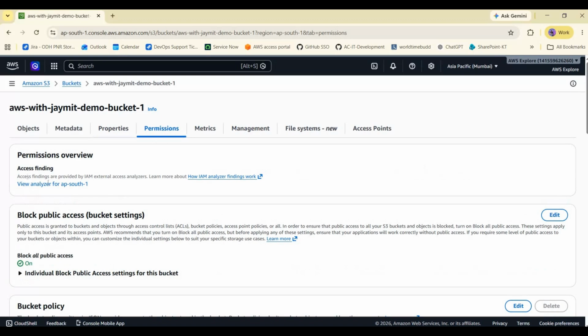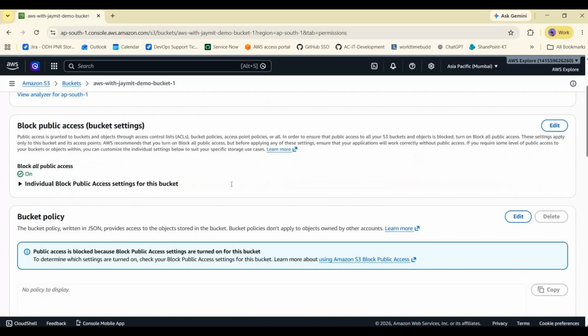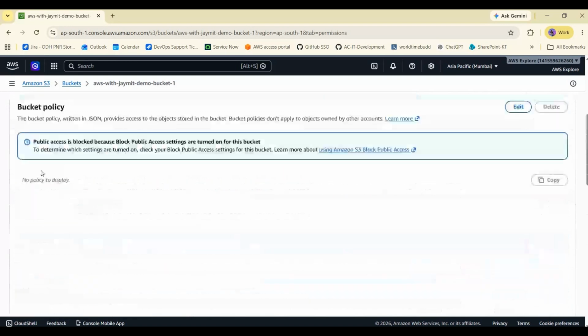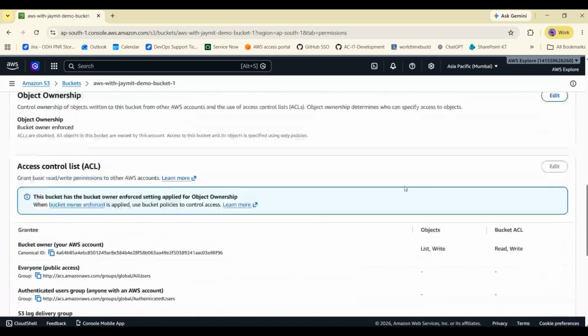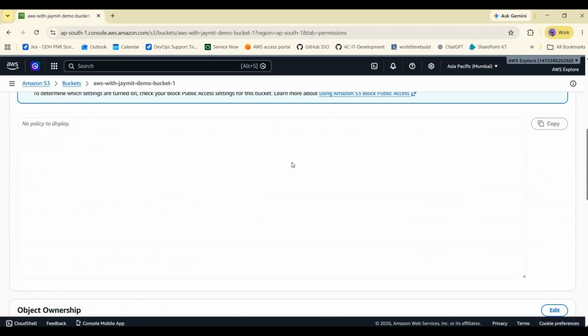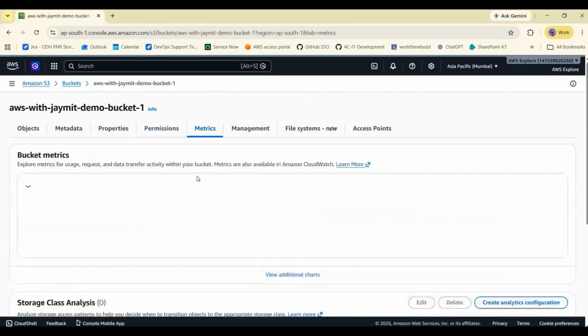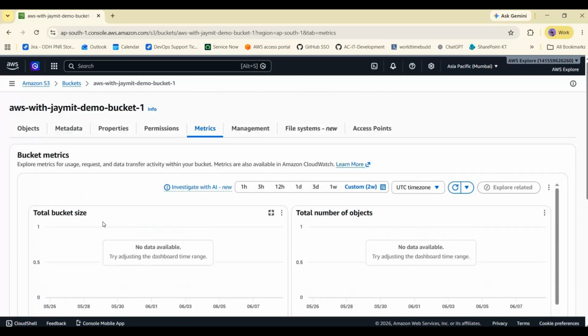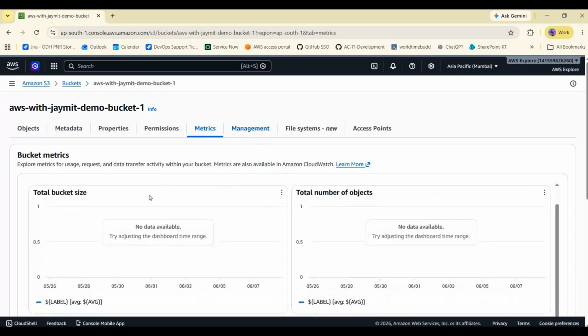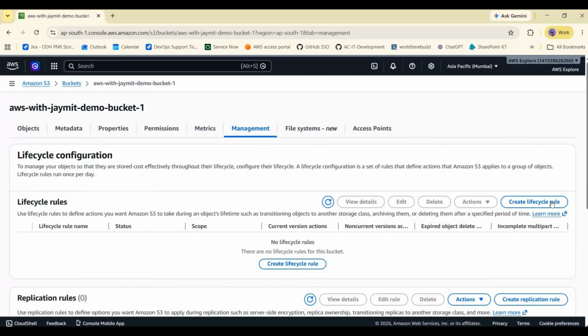There are permission related settings. If you want to make a bucket publicly accessible, you are able to change these settings to make it available publicly, and you also need to give the ACL permission and other settings. By default we keep it not accessible to anyone publicly. These are the different metrics. You are able to monitor the total number of objects stored in the S3 bucket, the size and other things. You also are able to manage a lifecycle policy, like after 30 days, these files get automatically deleted or automatically change their storage class.